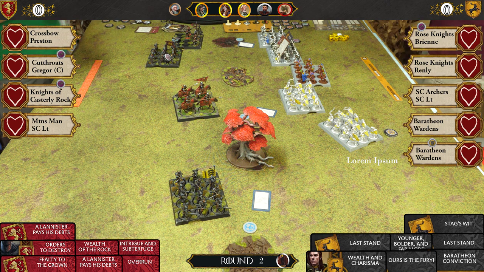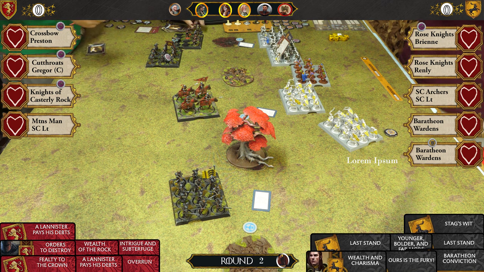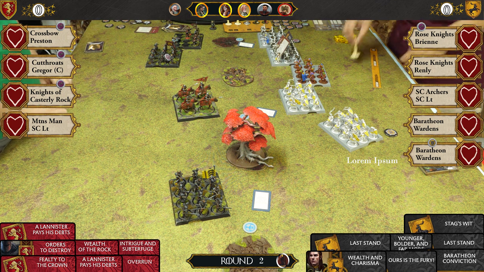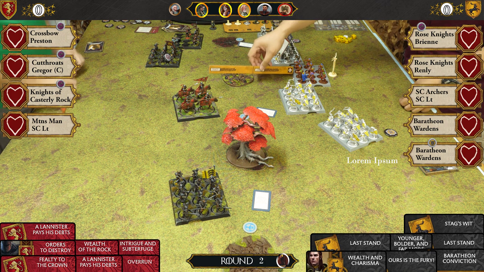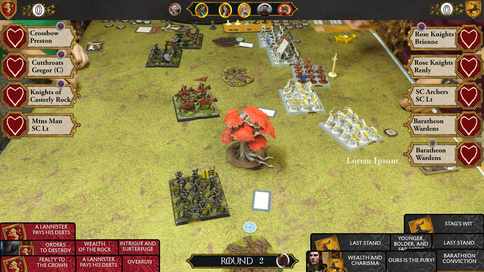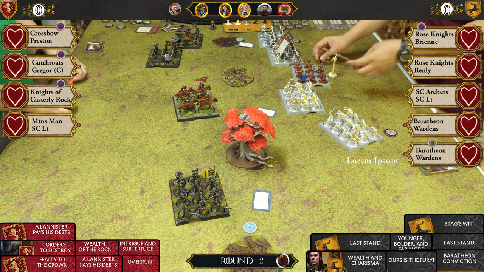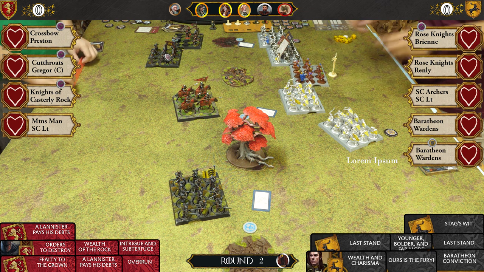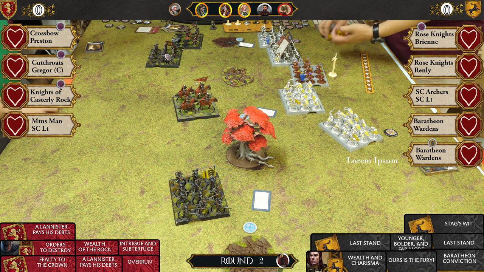Yay. Okay. What is this? Okay. Not bad. Not that good. Alright, I will activate Walder Frey, and do nothing. So I will activate the Stormcore Archers. And then they will shift forward a bit. Yeah, that's a little bit. I think it's enough. Okay. So 8 dice. Go ahead.